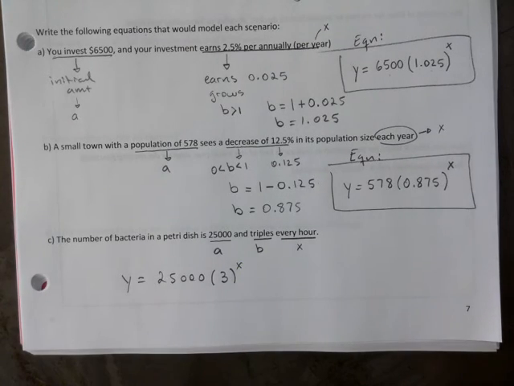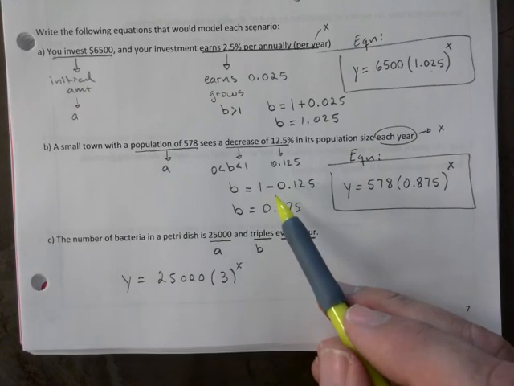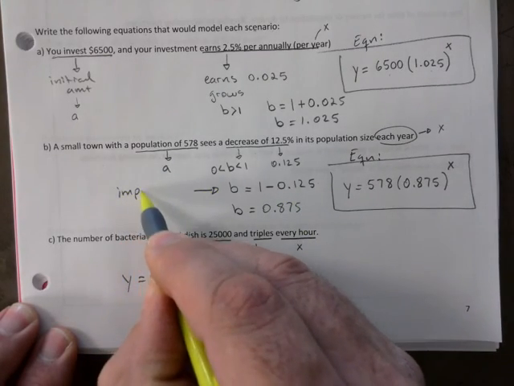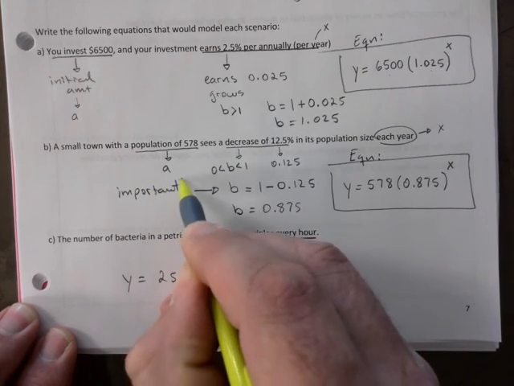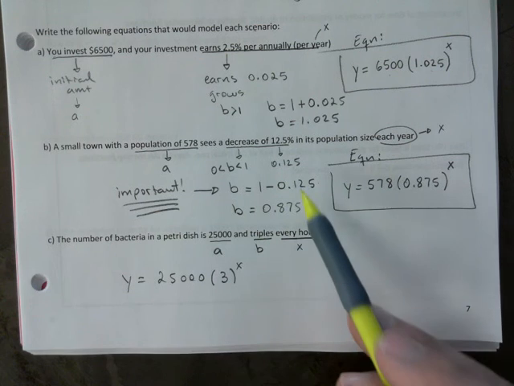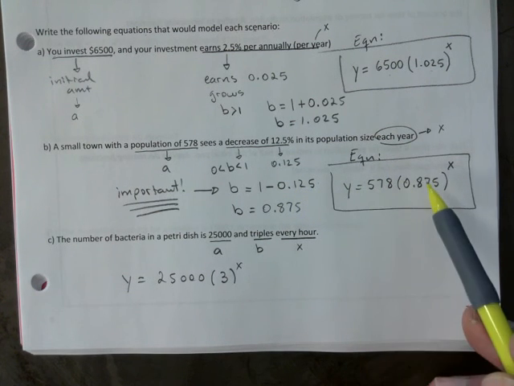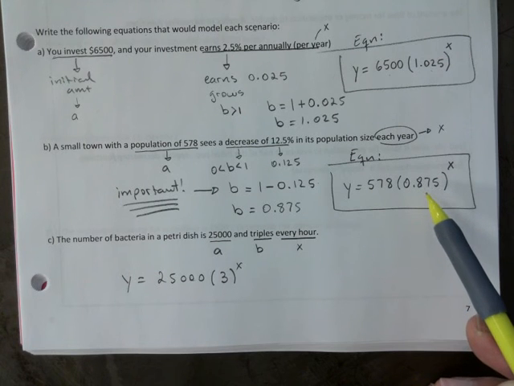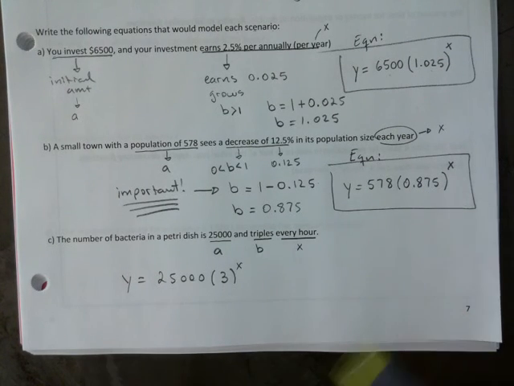So increasing functions are easier to come up with than decreasing because of this step, okay? Important step, right? This is very important. If you miss that, a lot of students put the 0.125 in here. That means that you're losing 87.5 every year, actually, if you get that wrong, okay?